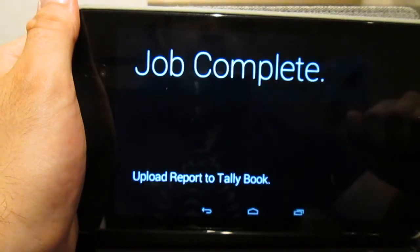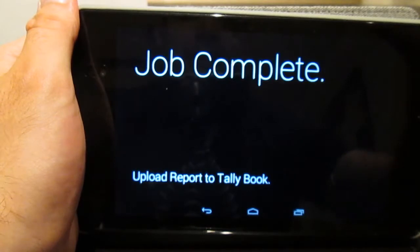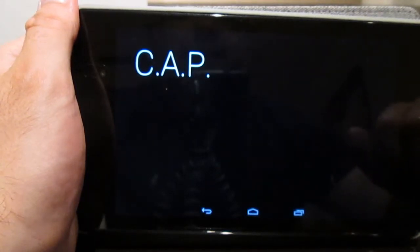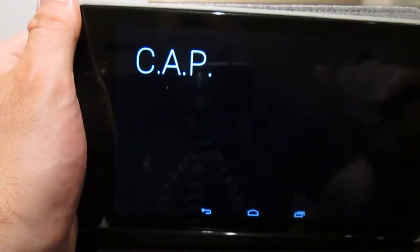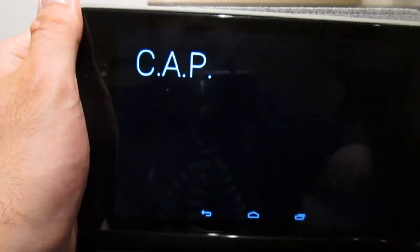Next. So I'm done now. You can imagine as I'm going through these steps, again, completely hands-free, I'm able to actually refer back to this. Now, the job is complete. So once that job is complete, it basically is then stored. The idea in the final version is that you'll be able to say, okay, send it to the tablet again.